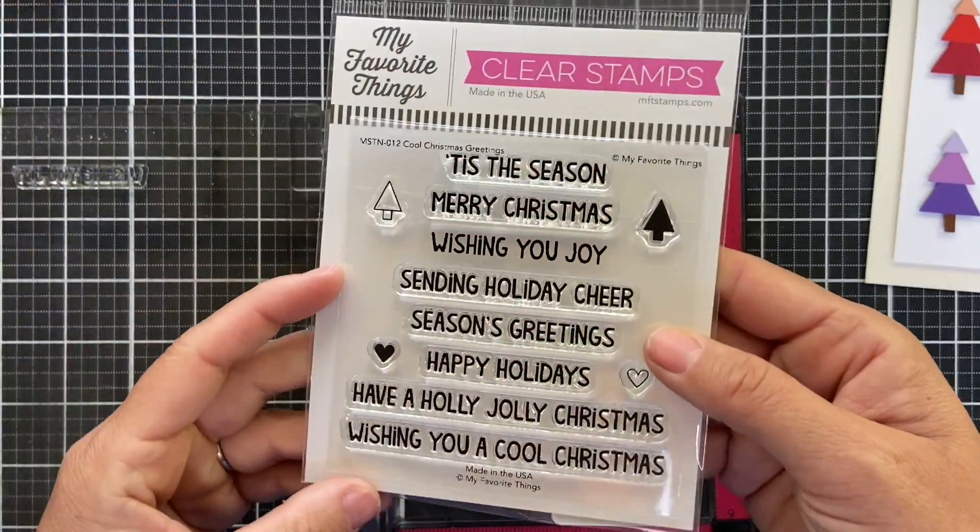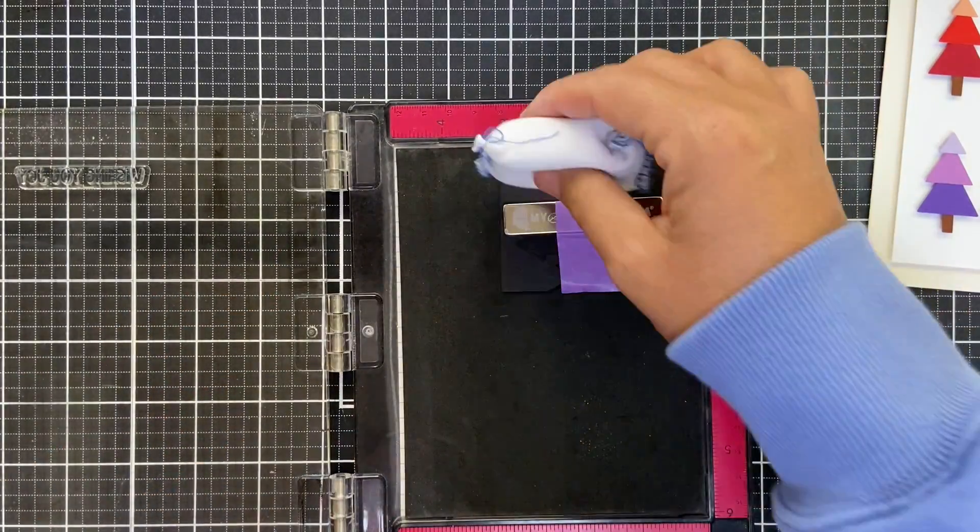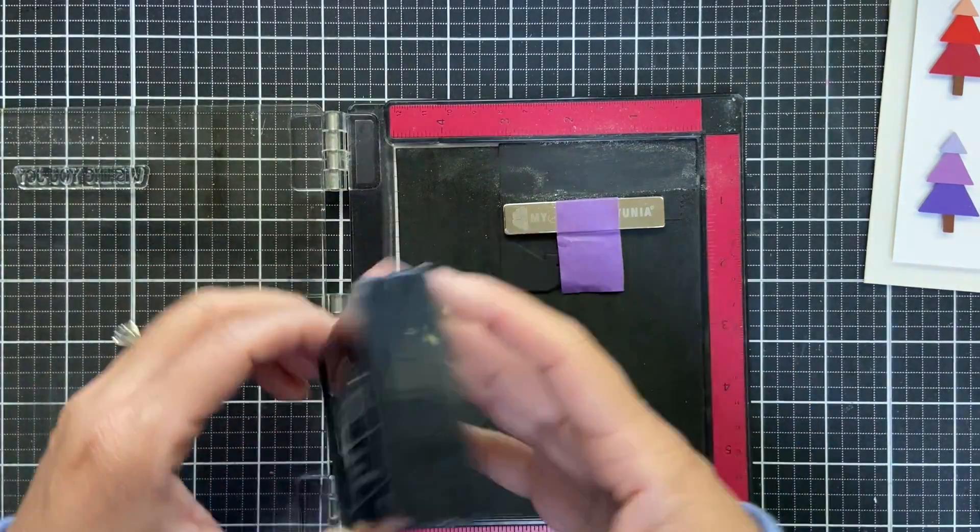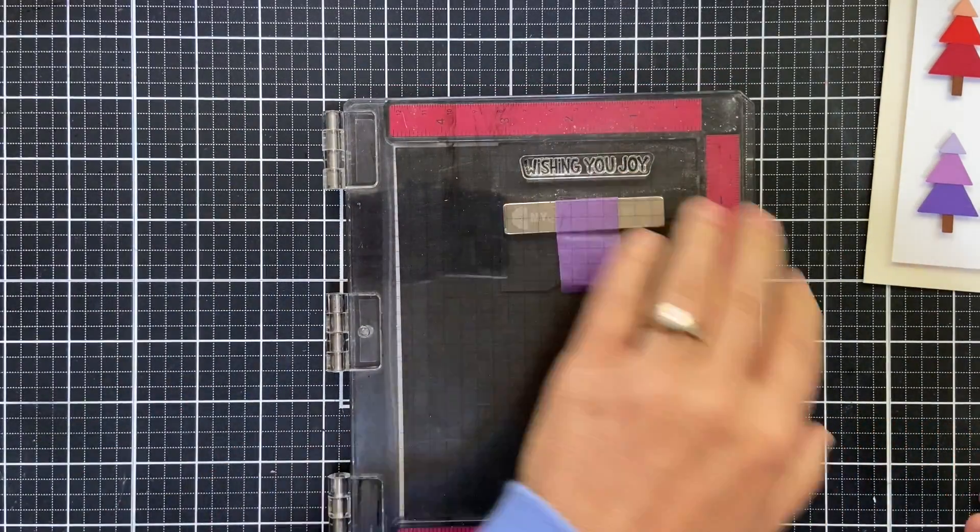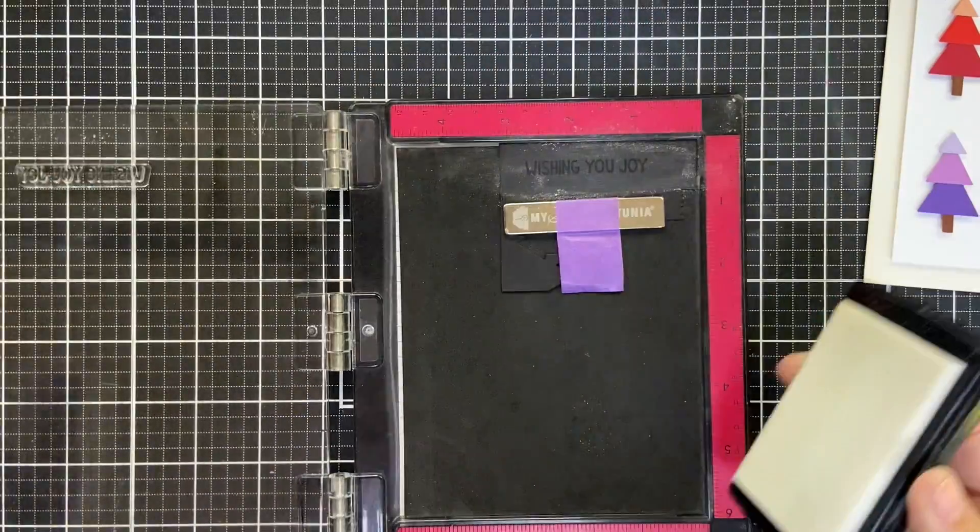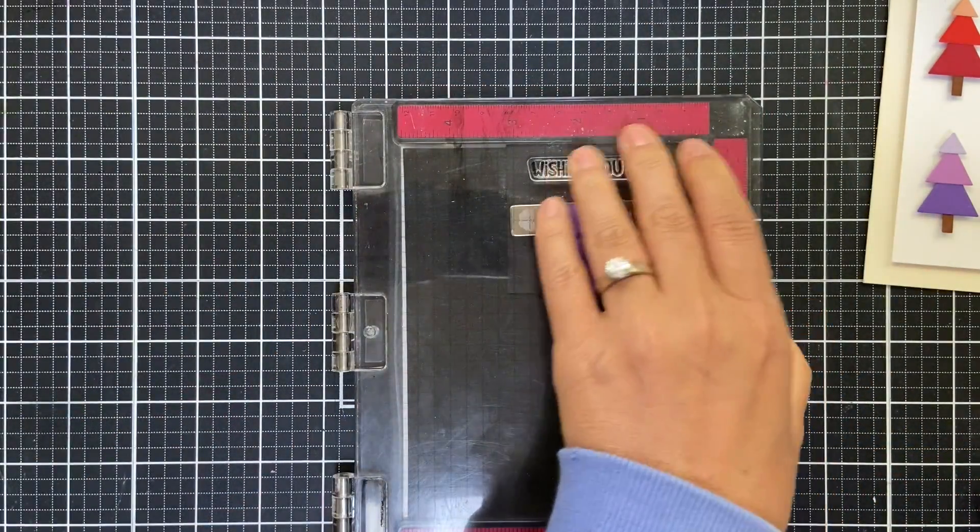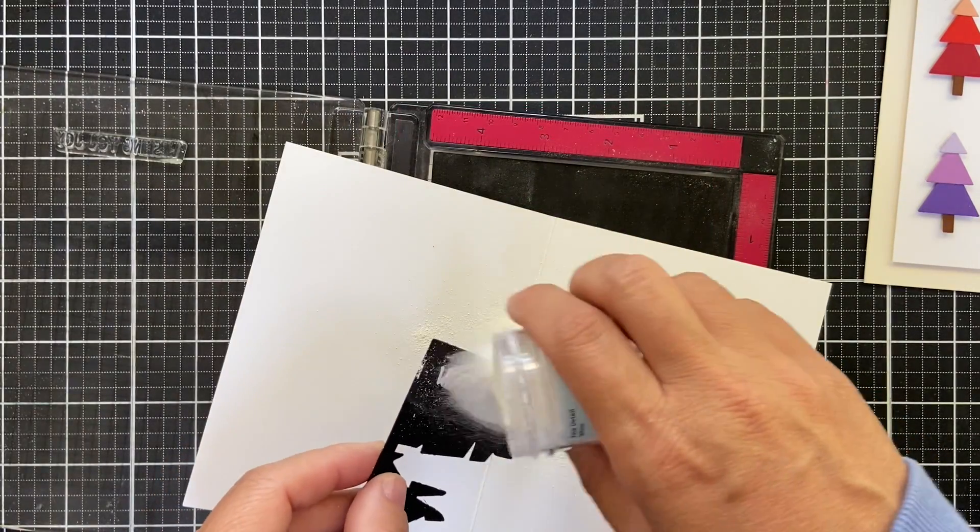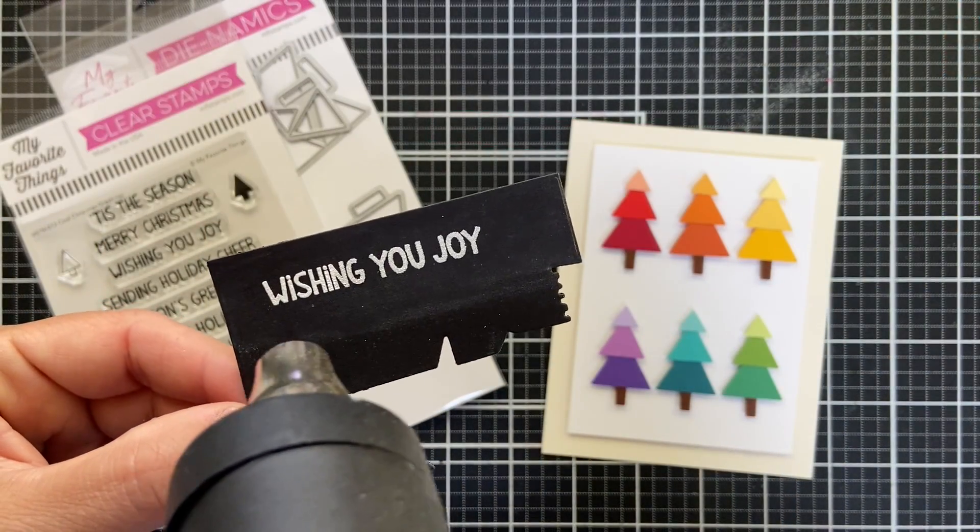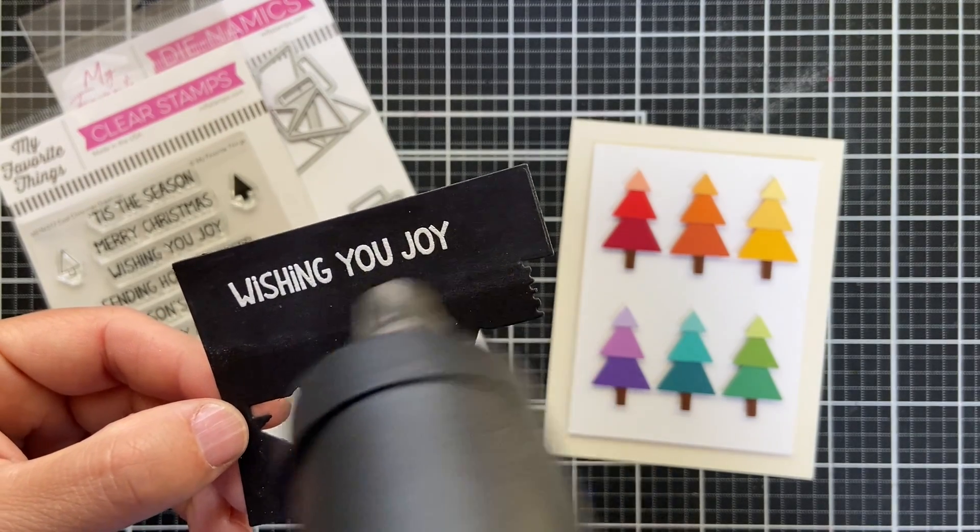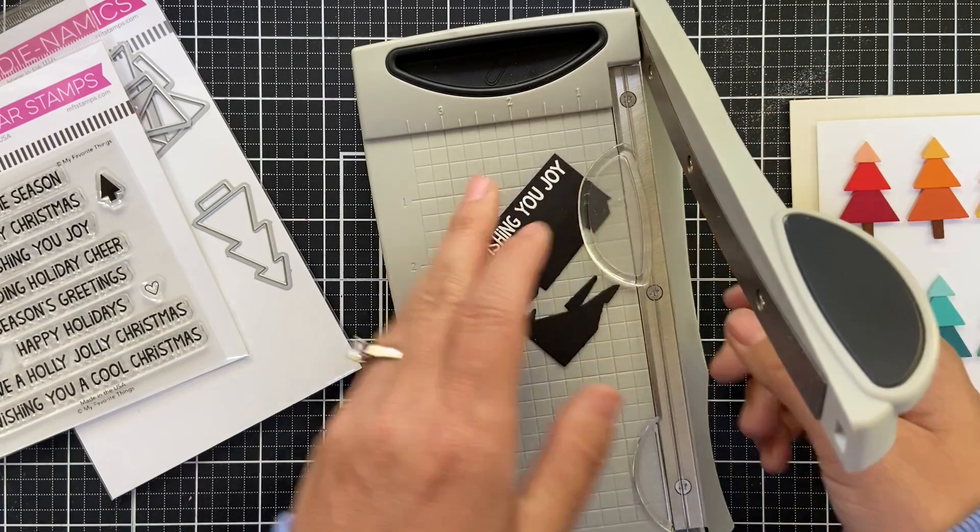Okay, so these come together easy. Now, thoughts on the sentiment - I was thinking it's a great opportunity to put one right smack dab in the middle. We have the new Cool Christmas Greetings stamp set and any one of those sentiments would work beautifully right in the center. I just chose 'wishing you joy'. I'm gonna emboss it in white onto some black cardstock, so I rubbed it down with the magic powder bag. I'm inking it up with Versamark ink. You know I used to stamp it twice - stamp it twice to make it nice - but I've started stamping it three times. Could be a little excessive, maybe a little superstitious, but I feel like the more I stamp it, I get a real good emboss.